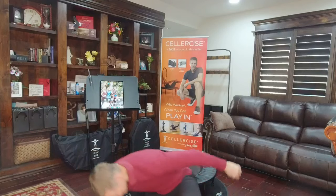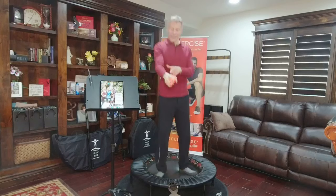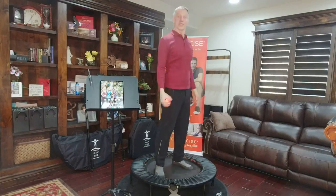So you get it going. And as you get it going, you're working. You can see the wrist. The fingers are working. They have to hold on to it as well. And then if you move your arm up and down, you're actually working the tendons and the joint and the shoulder muscles as well.